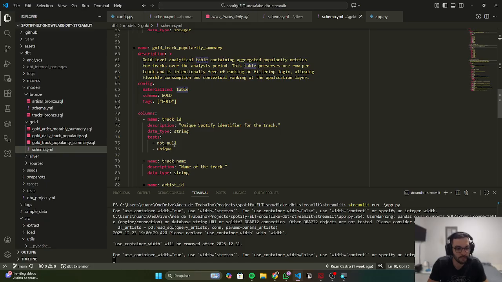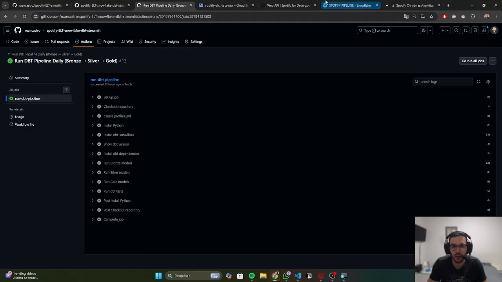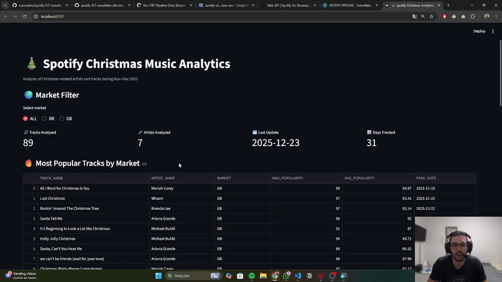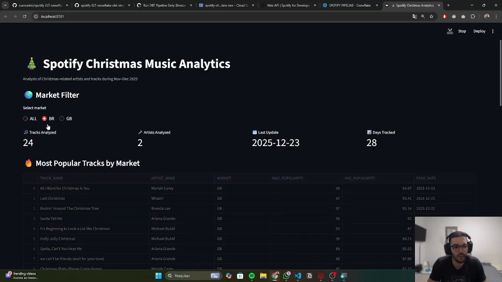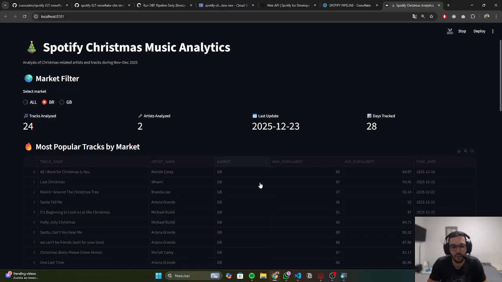On top of the gold layer, we have the Streamlit app, titled Spotify Christmas Music Analytics. We have a market filter where we can select the market. For example, changing from all to another market, all these numbers change, the tables are queried, and the charts are refreshed.